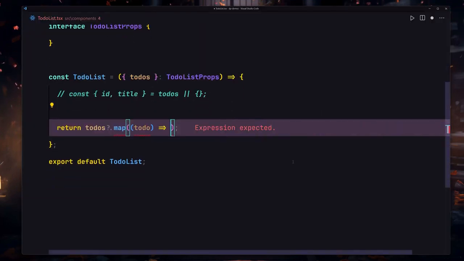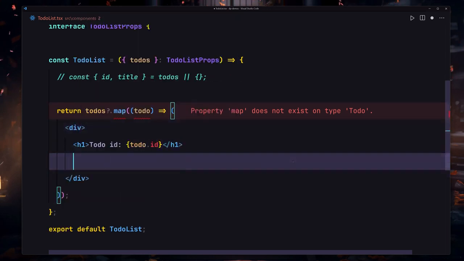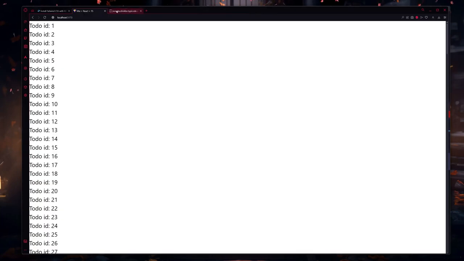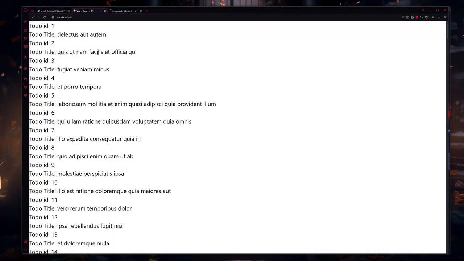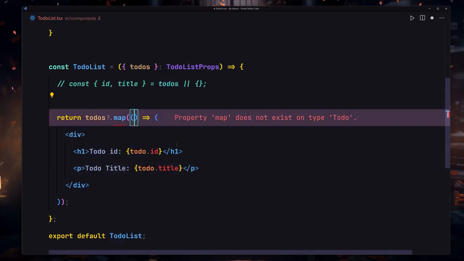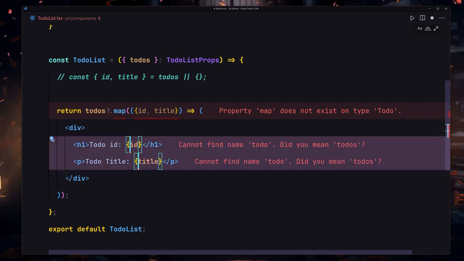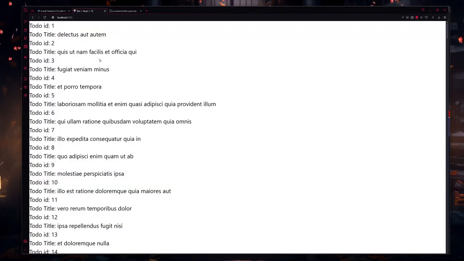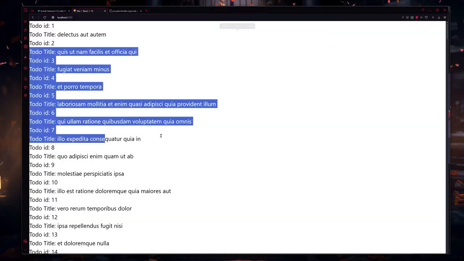I can also get other stuff, so I'll just write a div inside there. Let's just render an h1, and for the paragraph I'll select the to-do body. Was that body or something else? Title, there we go. So I'll just write a title, and here we have to use our todo.title. If I close this, save my file, we are also getting the title, and I'm going to destructure the ID and also the title out of there, select both of them, remove there, and yep, we are now getting there. Here I'm gonna also annotate it as a Todo, and yeah, that's looking better.